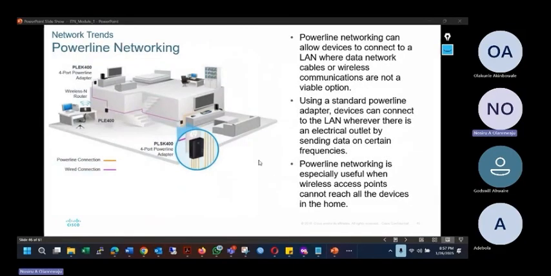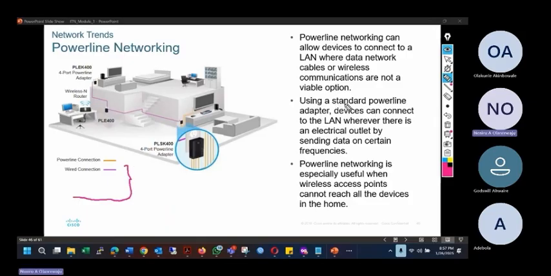Right. So power line, this is another technology I don't think exists here in Nigeria as well. It's the kind of computer networking that allows you to connect devices together through power cables. Just like we run network cables everywhere, in the case of power line, we don't run network cable. So you don't even need to run anything. It's the same electrical wires that are carrying electrical signals to your light, your TV, your laptop, your sound system that are providing internet.